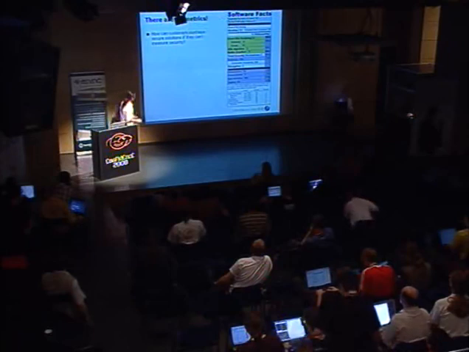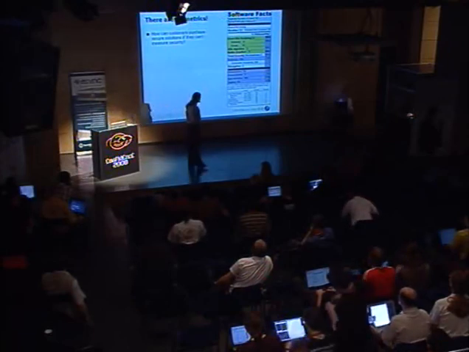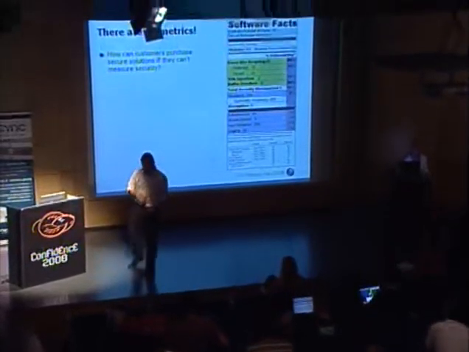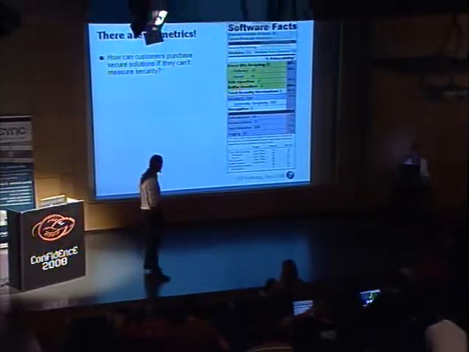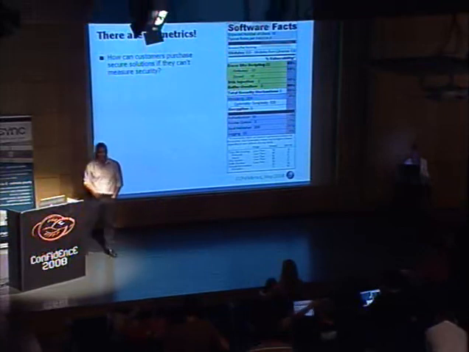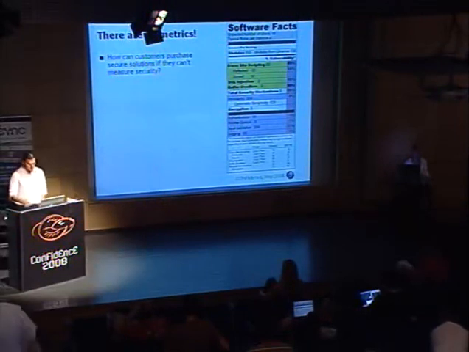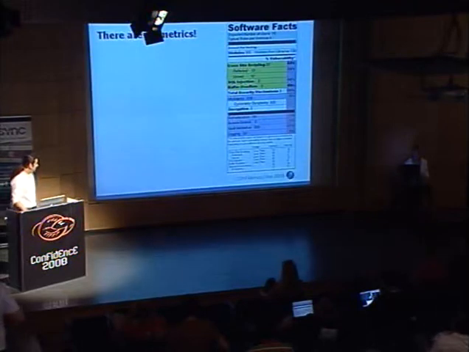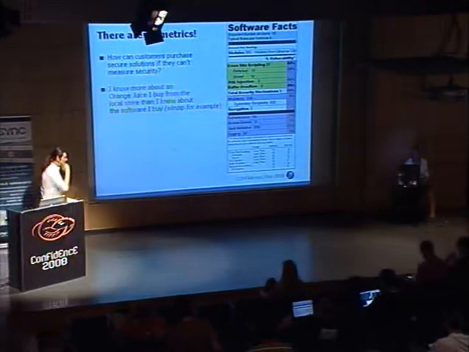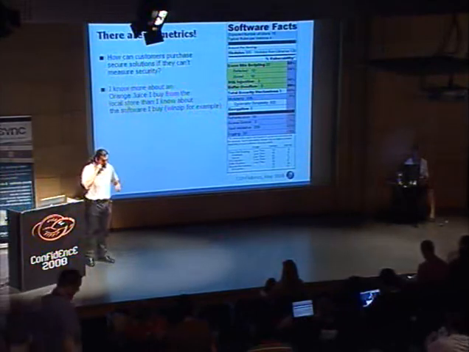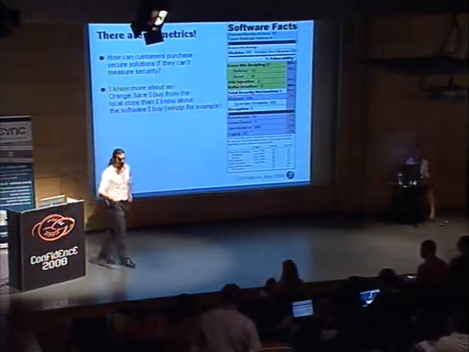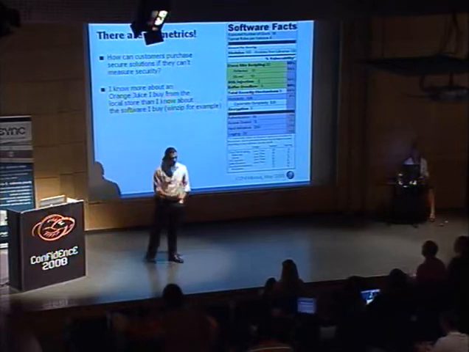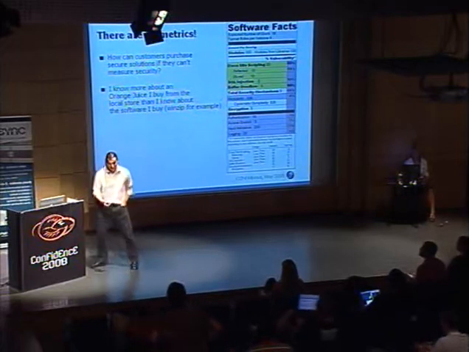Okay, is that better? So this is, for me, one of my favorite slides, because it basically really clearly shows what we don't have today. By the way, I'm going to present OWASP, which is the Open Web Application Security Project. And I found it absolutely ironic that I know more about an orange juice that I buy than the software that we run on our machines and the software that runs our critical infrastructure.